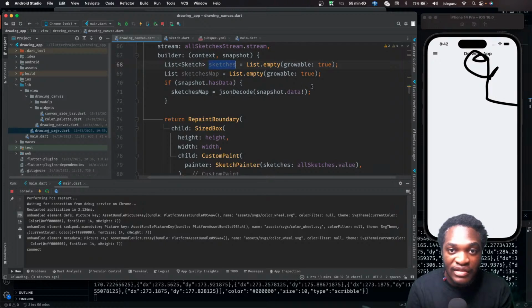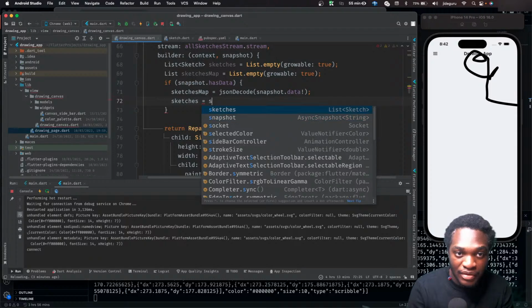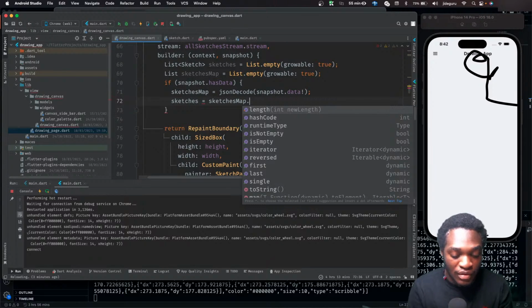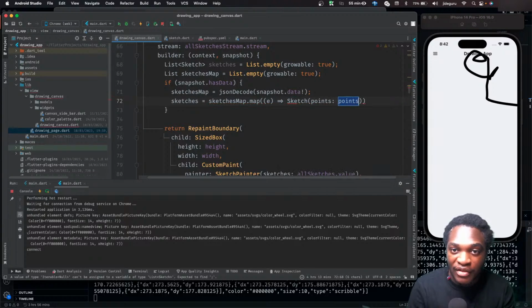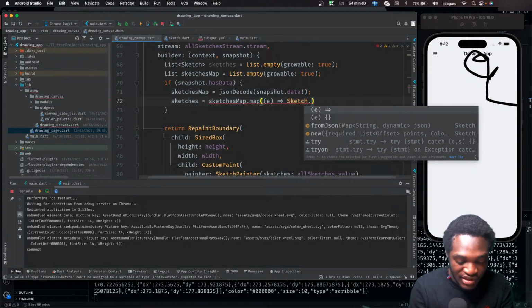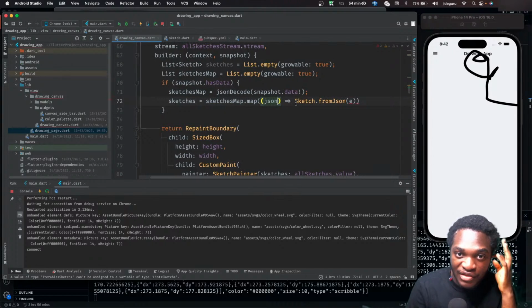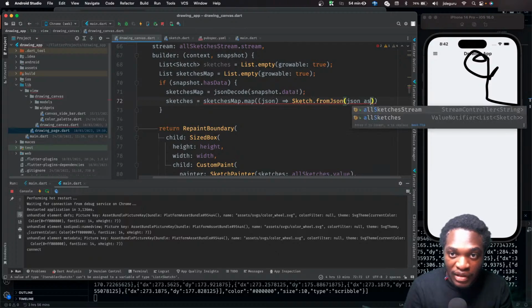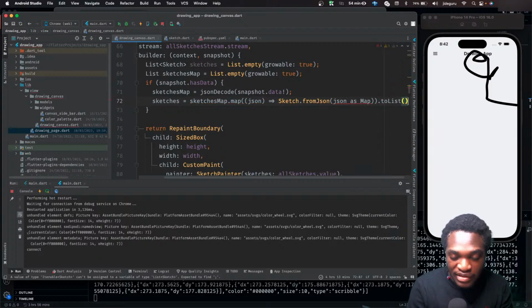And then sketches can be equal to sketches map dot map, and we're converting from JSON, because it's basically all JSON, from JSON, as map, dot to list.